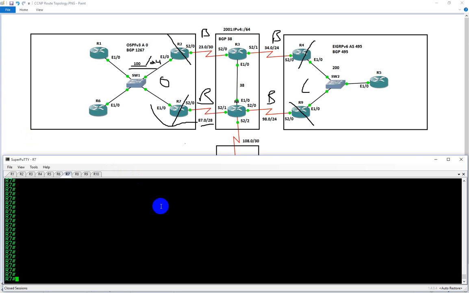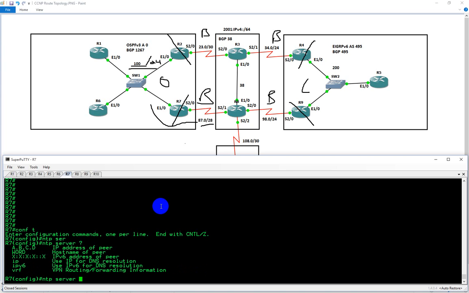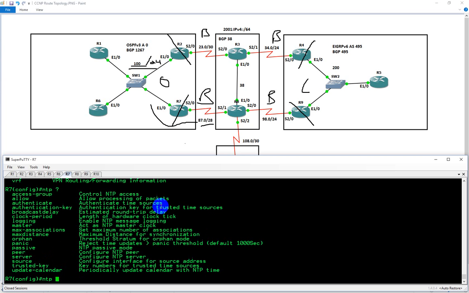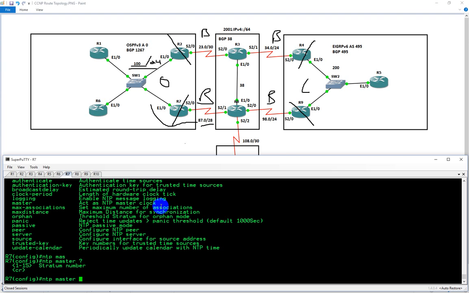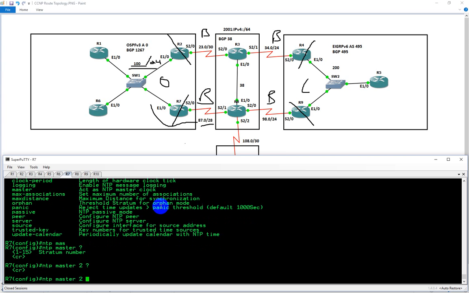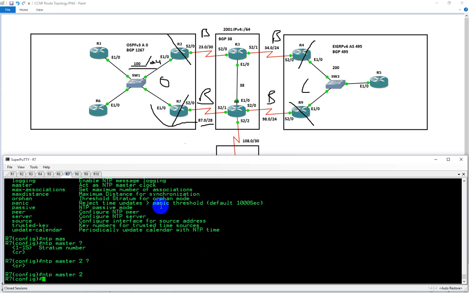So we're going to configure router 7 to be our NTP server, or our master, with the lowest stratum number. The lower the stratum number, the more accurate the clock. If we go to global config and type in NTP master, we're going to give it a stratum of 2. Then I type in NTP server on, say, router 1.